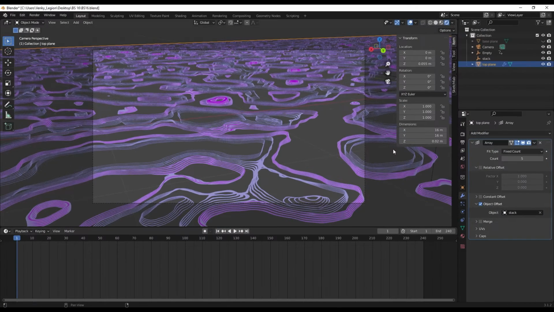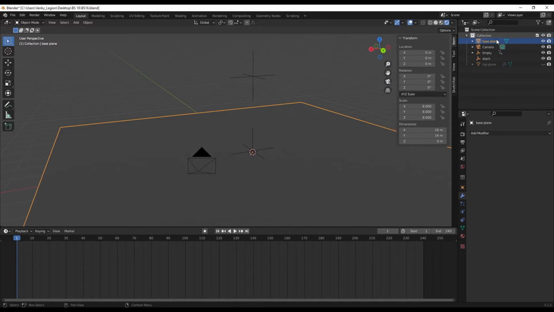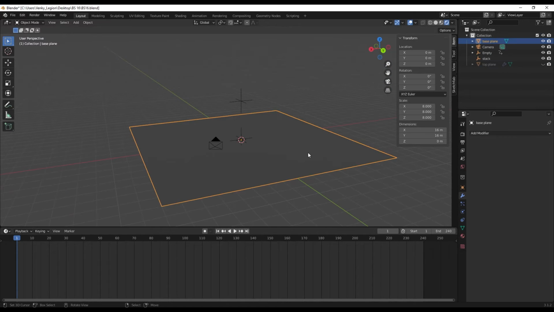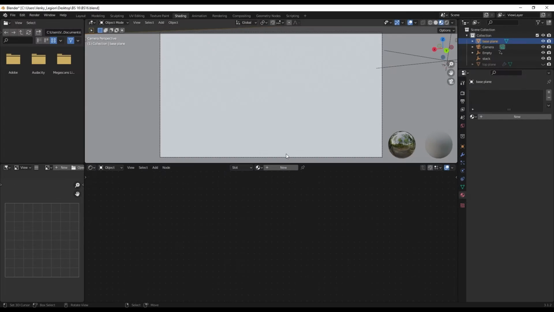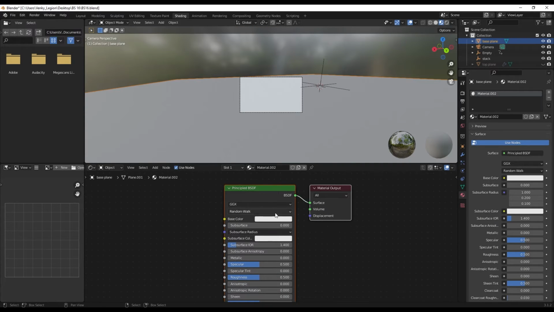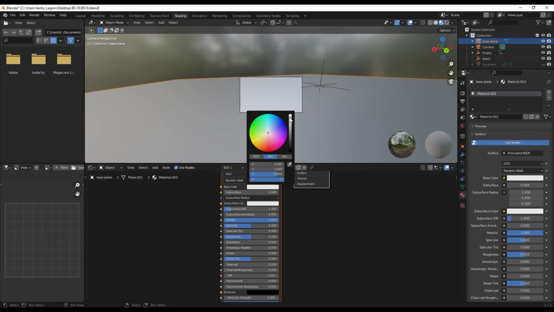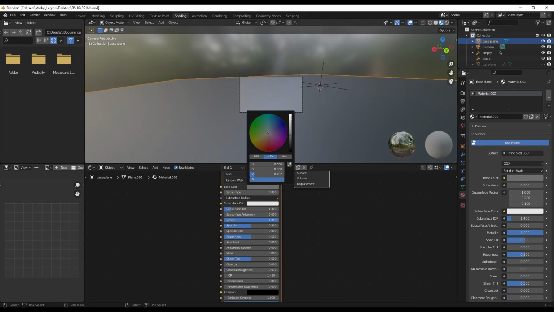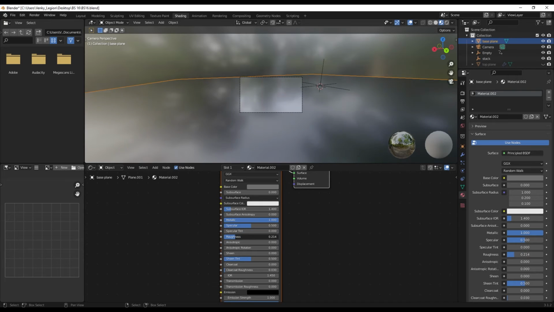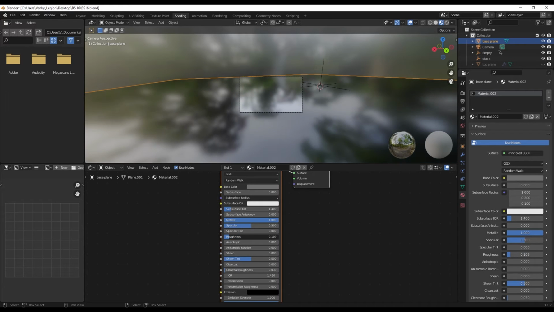Now let's go ahead and work on the plane, the base plane basically. I've actually hidden the top plane. Let's work on the base plane. For that, all we have to do is assign some texture to it, which goes well with the pattern which is being animated on the top of it. So for that, let's select the plane. Let's go to the shading view. Let's assign a new material to it, the principled BSDF. Let's make it metallic. The base color, let's bring it a little on the darker side. I think that's okay. I'm going to decrease the roughness a little bit to give it a more metallic finish.